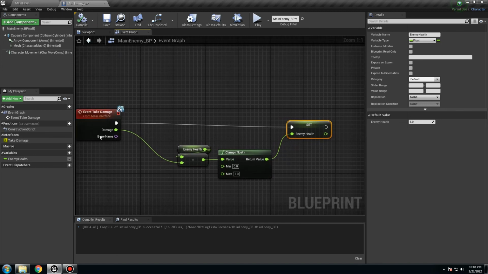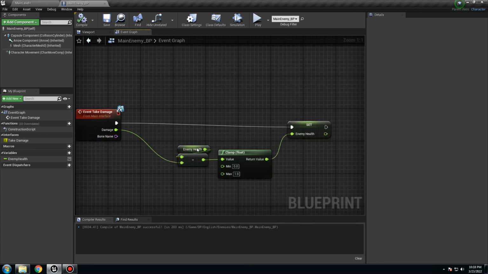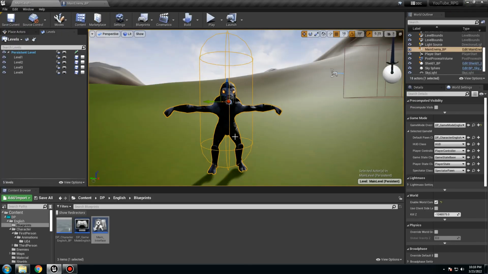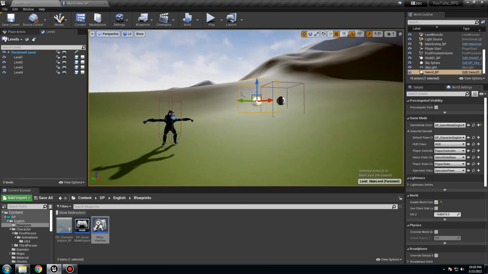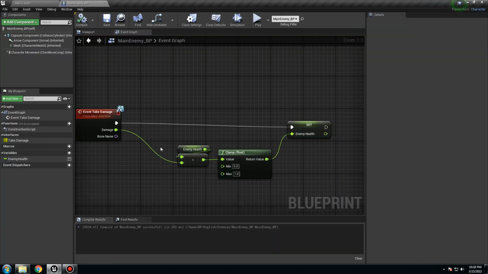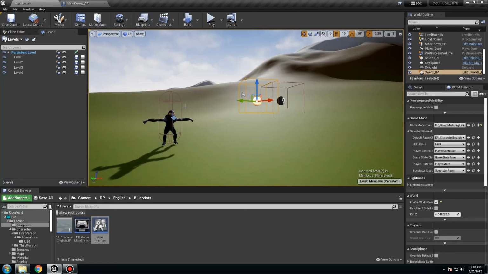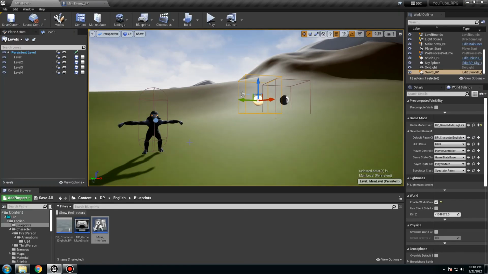We have more steps, like burning and everything like that. But first we want to create how to take damage with the sword, because right now we can't check it if we don't hit this. Right now we don't have the system for the sword, so we're going to do that in the next video. I only want to do this for the start, because we have limited time. So that's going to be it for this video.